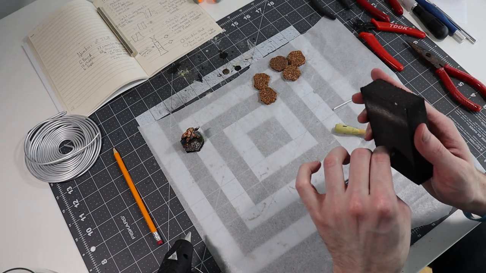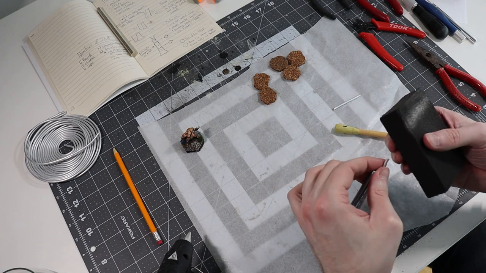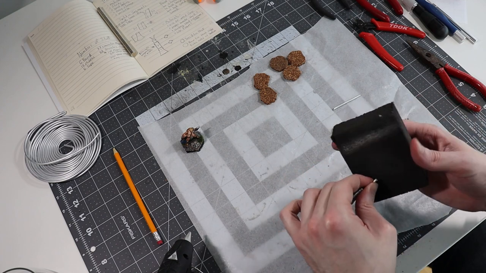The purpose of this piece is to add a little more heft to the base of the trees. I want to make sure that it has enough weight to support the rest of the tree structure later on when we add the other segments and the branches.